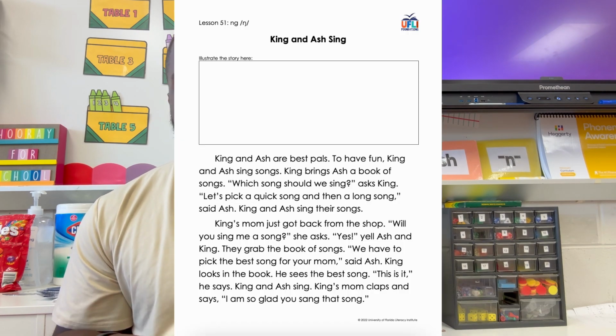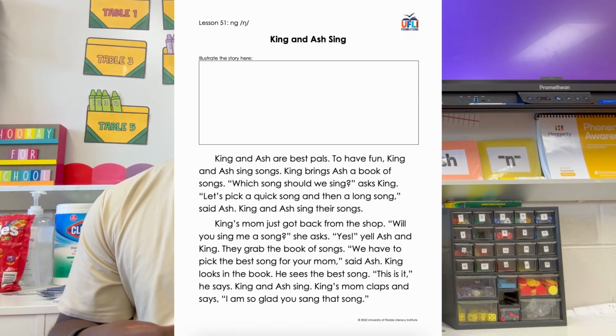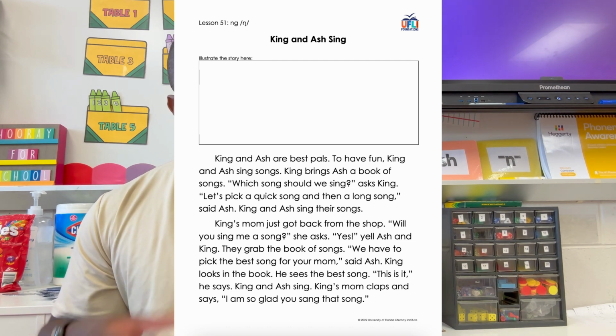Day 4, we go through our decodable text, and then we do some more word chaining. And then Friday, we do the same thing. We go through the decodable, and then we do more word chaining with that. And then I use that Friday as kind of an assessment on where we are. Do we need to go back through the lesson again, or can we go on to the next lesson? So that's kind of how I do that.